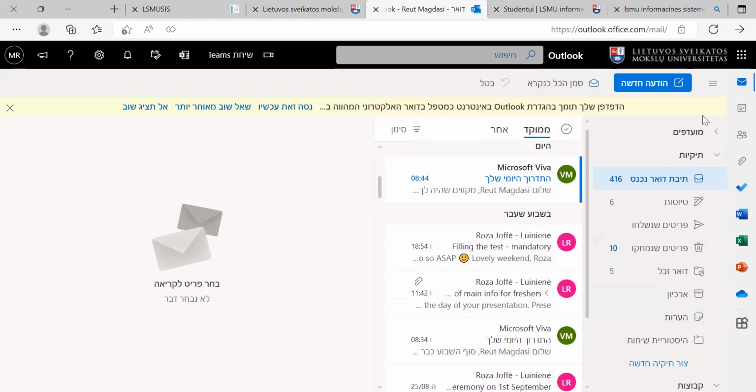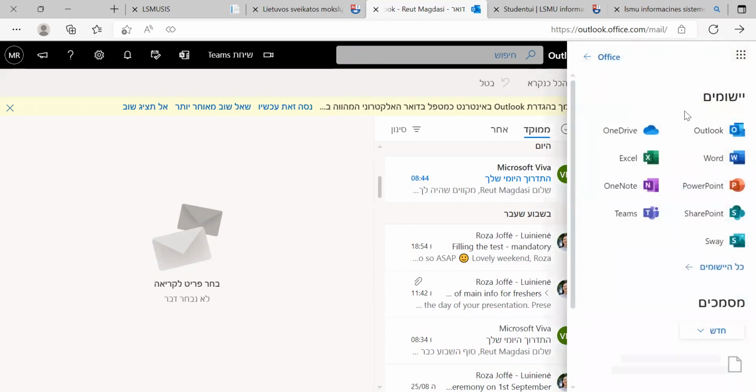If I go here, I can see all my other features of Outlook. So I have the Office programs. Also from here, I can access them. So I have the Word, I have Excel, I have PowerPoint, and so on. And I also have Microsoft Teams.